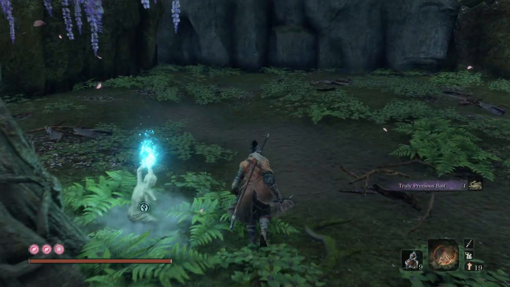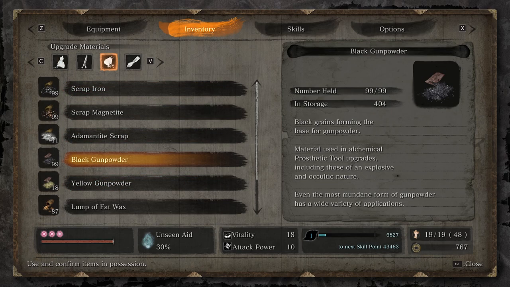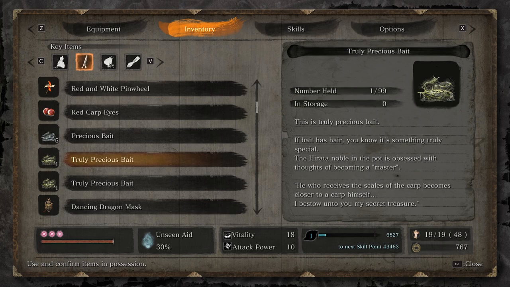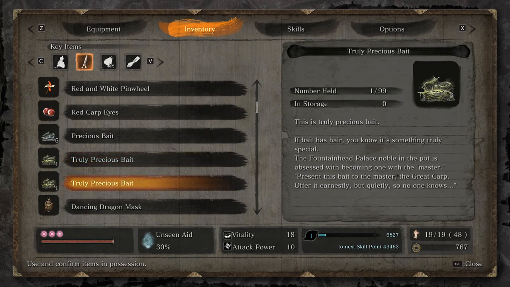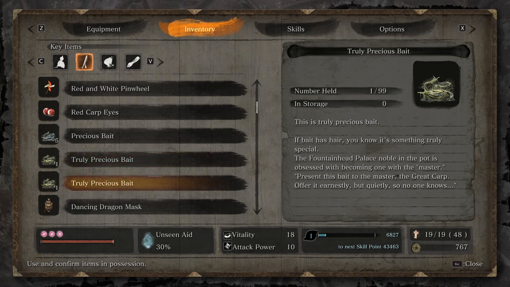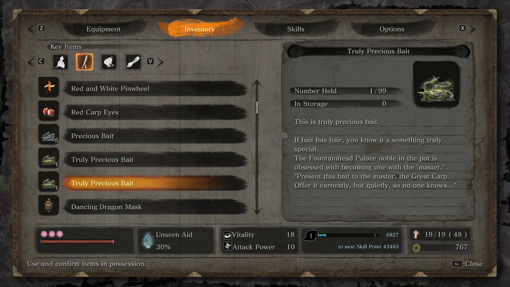That I have his precious bait too. Let me see if I have 2 precious bait. Where is it? How can I differentiate? So this one says, offer it earnestly but quietly so no one knows, and he will receive the scales of the card, becomes closer to a card from seller register. This first one was given to me by that Hirata Estate guy, and the second one was given to me by the Fountainhead guy. So it's written Hirata Noble here, and here is written Fountainhead Palace, so you don't confuse the two.